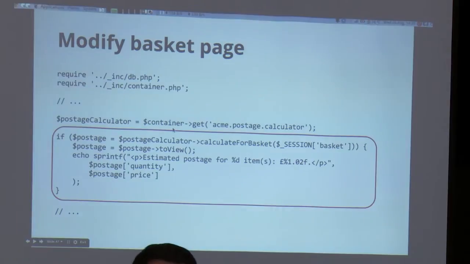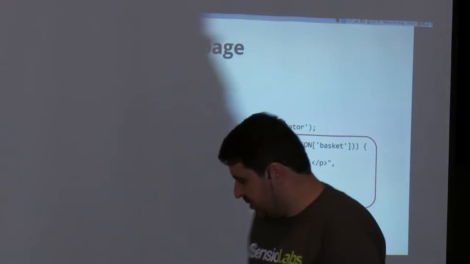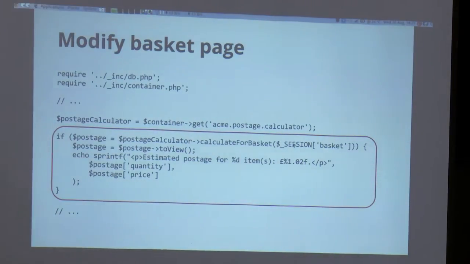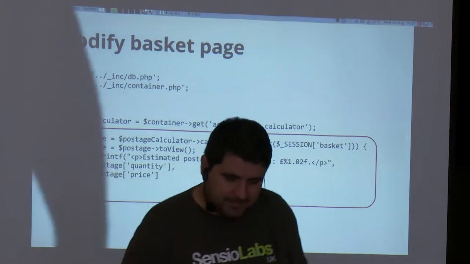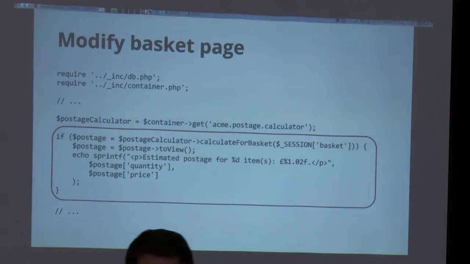You're picking the quantity that I have from the session. Here you're taking the data directly from the session into the calculator. Are you using PDO for escaping this into the SQL? Right now it's not using any escaping, it's a legacy application. You can see in the code it's not escaped.